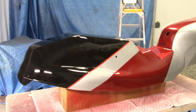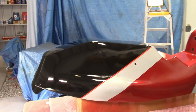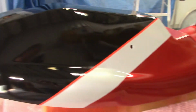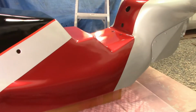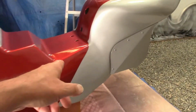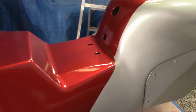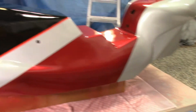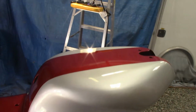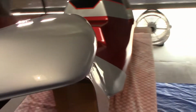Okay guys, I've been letting it sit for about 15 minutes now. This is the 4th coat of clear, and I just had enough to do the front fender and get this laid on here. So I like it. Color scheme now completes down the tank. Remember, you won't see this part at all. The seat covers it. It just comes out there. But anyway, there she is. Has some dust in it, but not bad. Not too bad. It'll rub out.